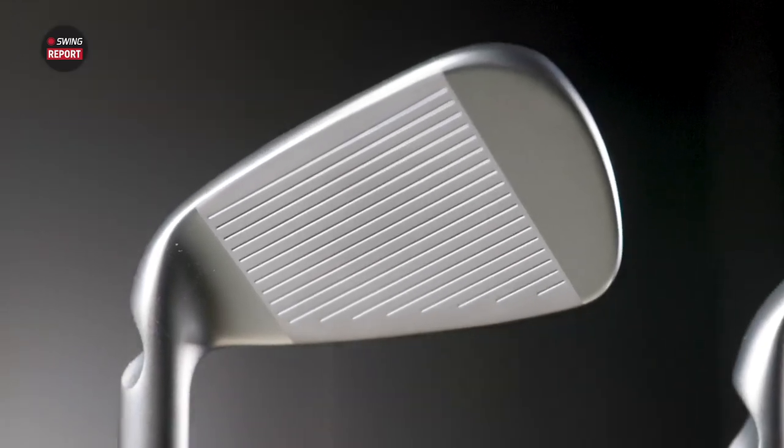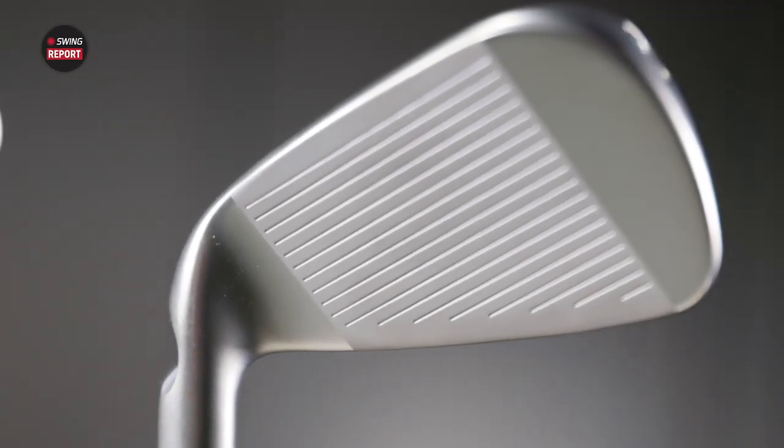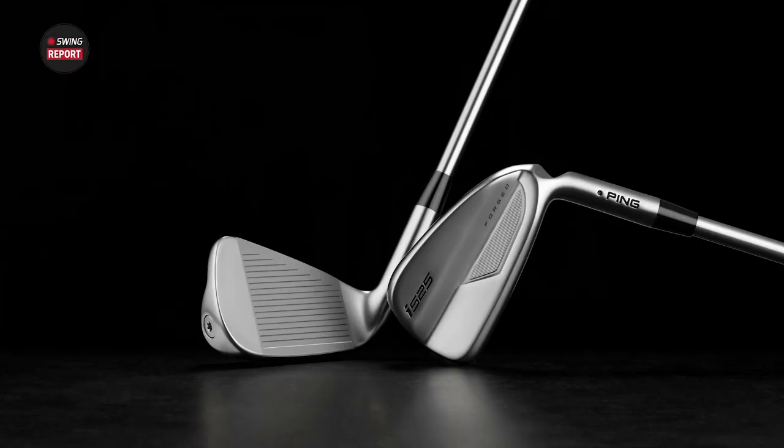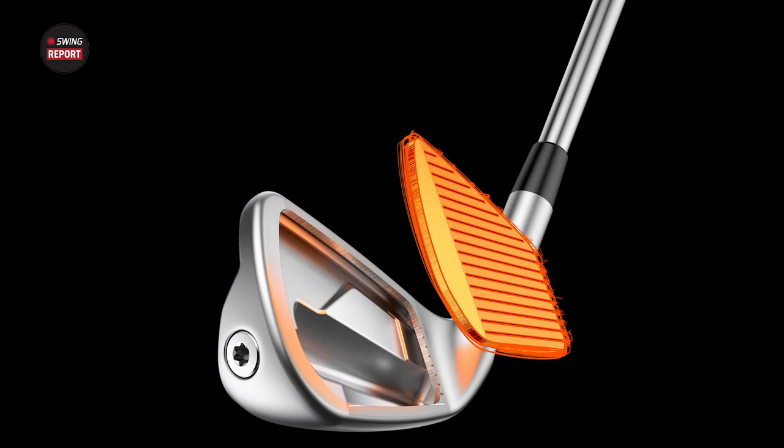Well, I think worth the wait. The i500s were exceptionally good, but then we had a hard time getting our hands on them the last year. But there's no doubt, the i525s look really good, and they can perform really well. Yeah, for sure. I'm very curious myself because I ended up getting i500s at the top of my iron set. This seems to be the replacement. There's a little bit of some tweaks to the look, but I think they've made some tweaks internally as well. I think that will really boost that performance.